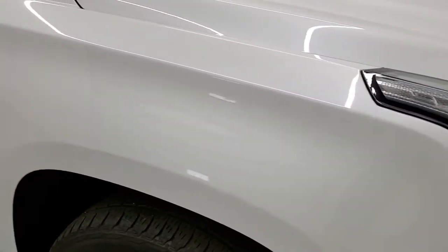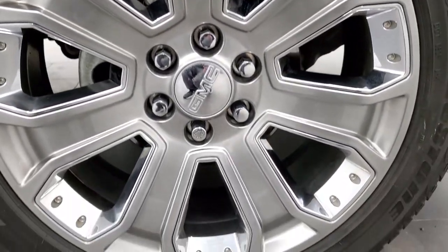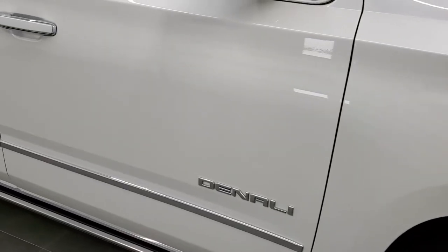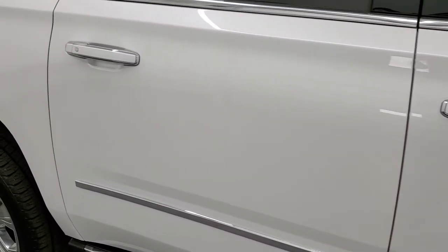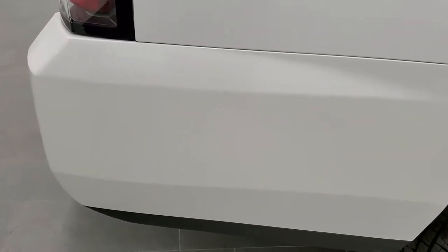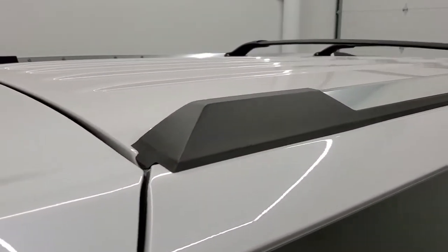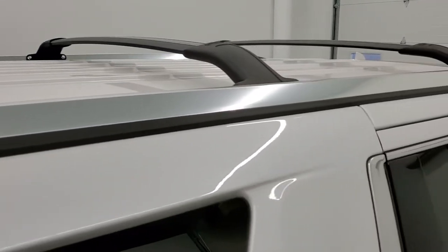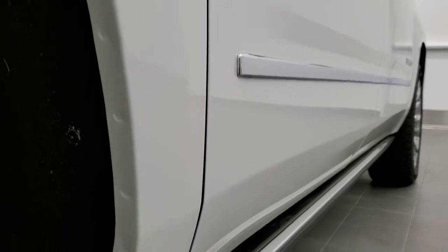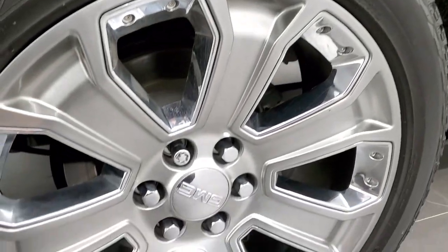Passenger side front fender is in nice shape too, and the passenger side rim is in nice shape as well. As you go down this side of the vehicle, take note of how clean the body is, how reflective and mirror-like that paint is. We take these HD videos so if you are far away, or even close by but just cannot make the trip down but you're still interested in purchasing the vehicle, you can see the vehicle, hear the vehicle, and have confidence in what you're looking at. That is why we offer the Summit Auto Fastpass option — a link to our website where you can apply for financing, get pre-approved, see a payment quote, even appraise a trade, all from the comfort of your own home.